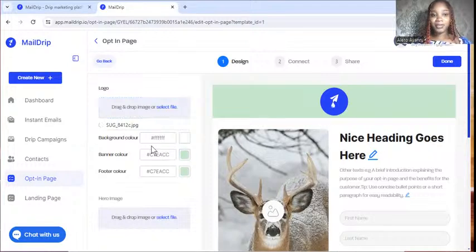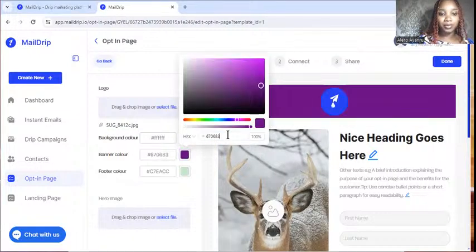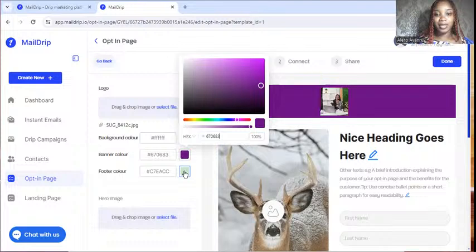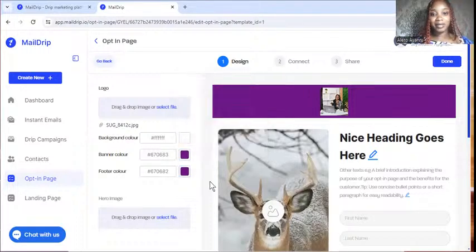And then I can change the banner color. So let me say I want to use a shade of purple. And I also want to maintain it right here. You can see how tiny it is. So it's better you use a logo actually. If you use any other image, it will just show very tiny because this space is actually meant for a logo.